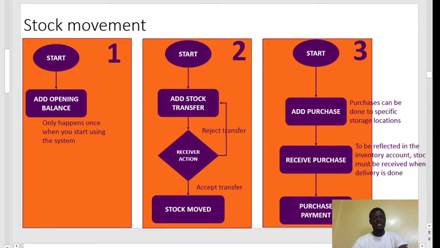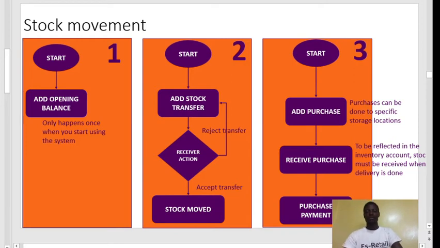After the stock transfer is done, the receiver or the ones intended must reject or accept. Either the stock must be rejected or accepted. If it's rejected, it will go back to the source location. If it's accepted, it will be moved to the destination stock location.